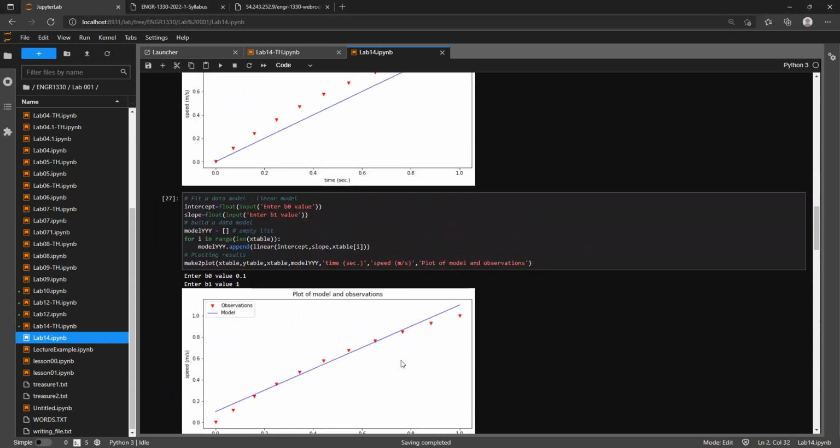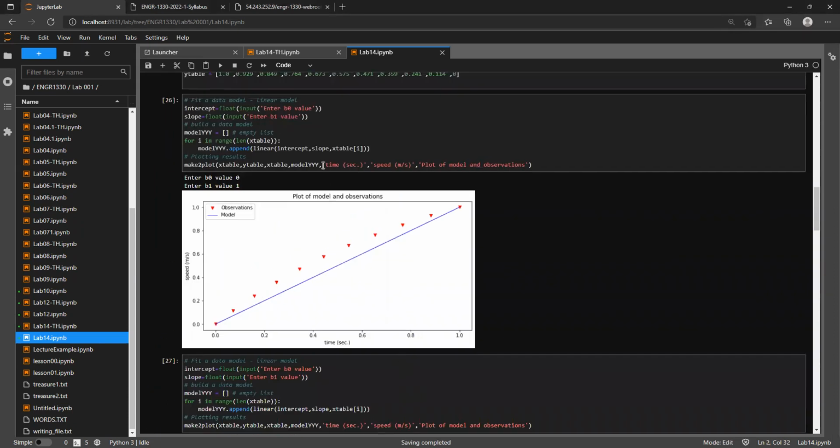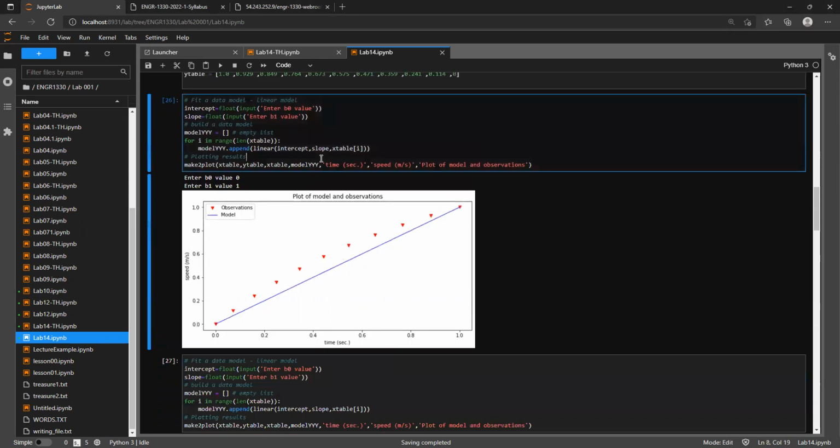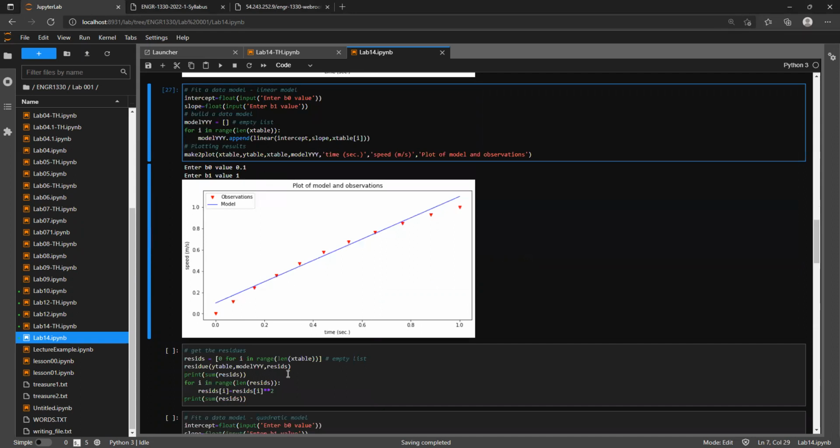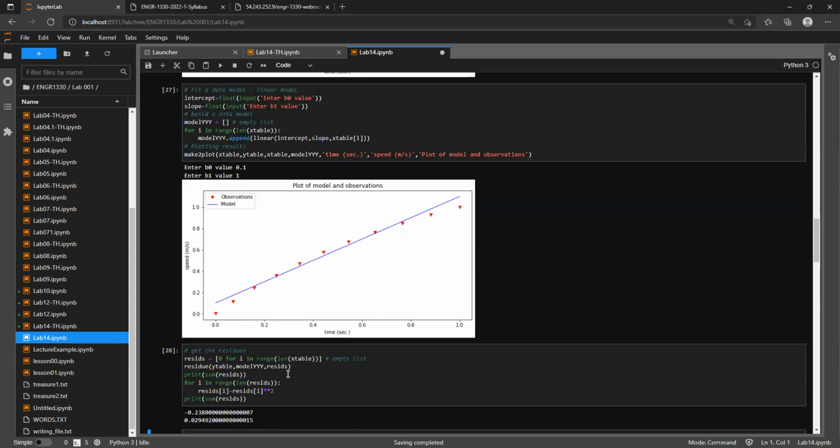Now, what I'm going to do is run this one because I think this is the one that's in, well, I suppose it doesn't matter. This is the one we just ran, I believe. So if I print up the residues, I get this value here. And we want this to be as small as possible.